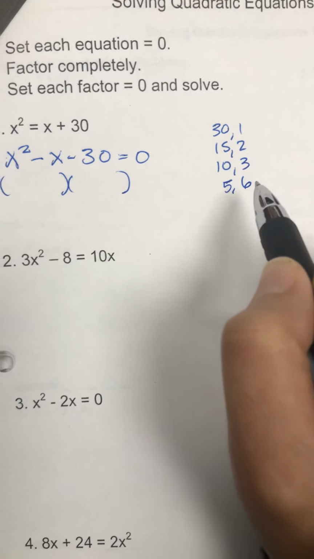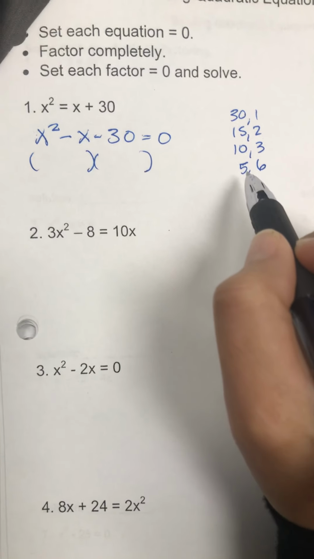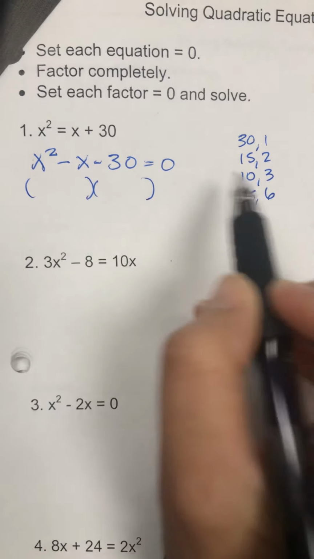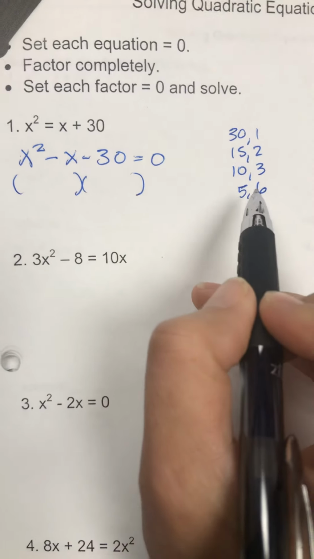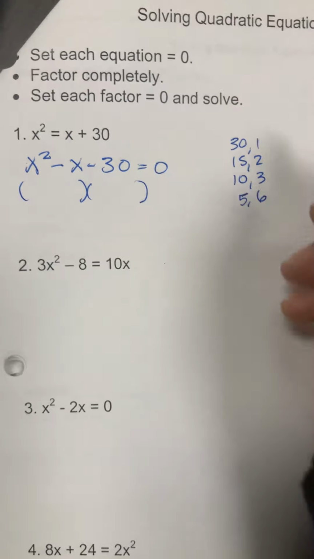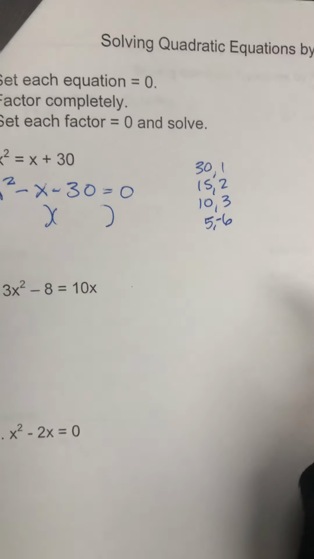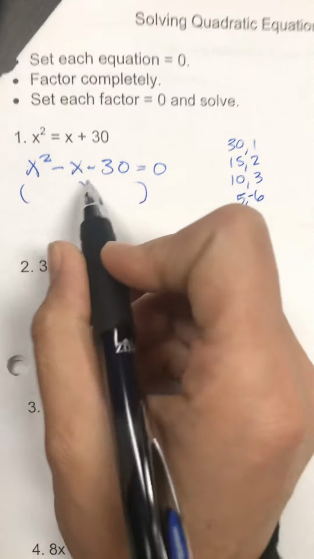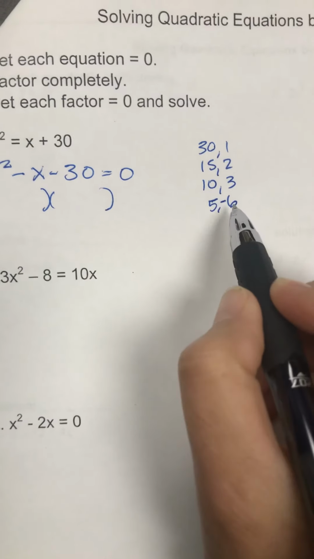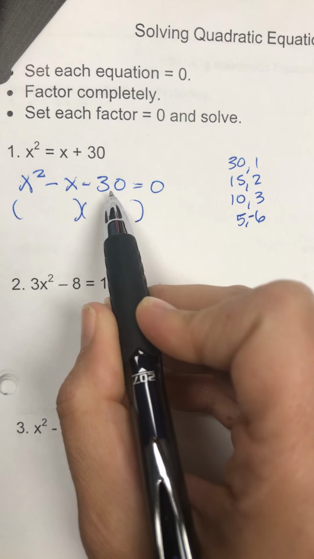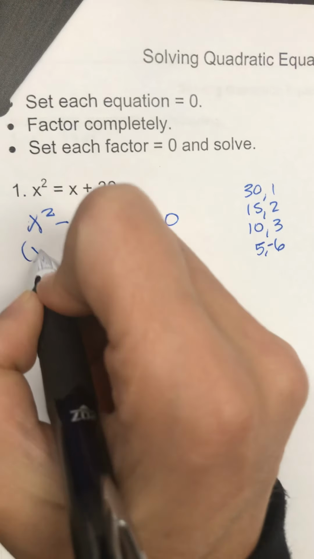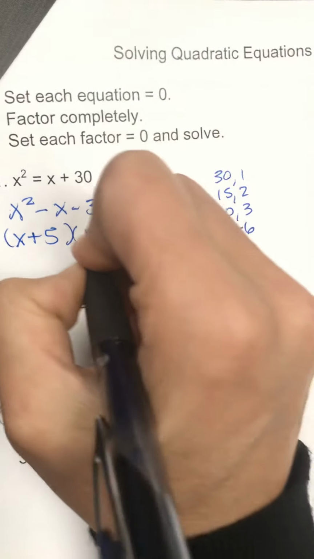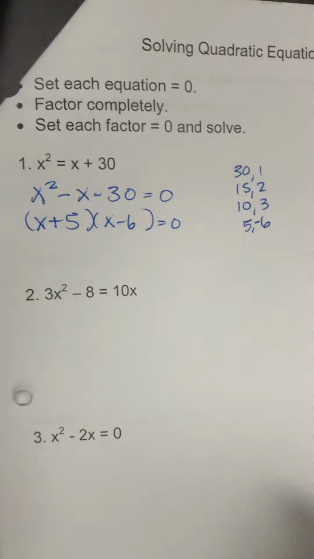So these, though, 6 minus 1 is 5, right? So we could get a 1 from this. If we needed it to be a negative 1, which of these values would need to be negative? Yes, negative 6 would need to be negative, right? Because negative 6 plus 5 gives you a negative 1. And when you multiply negative 6 times 5, you get negative 30. Okay, so that means it's going to be x plus 5 and x minus 6 is equal to 0.